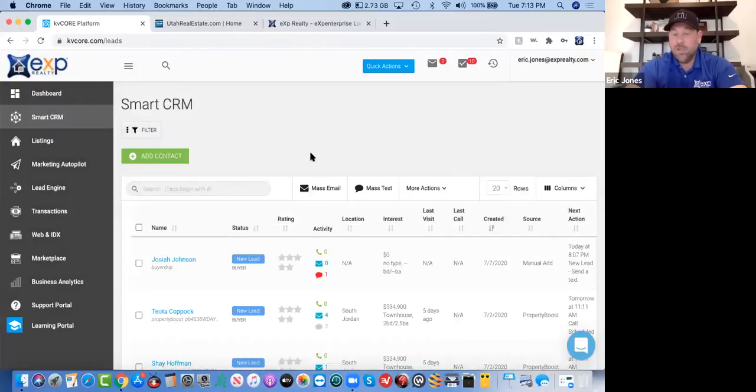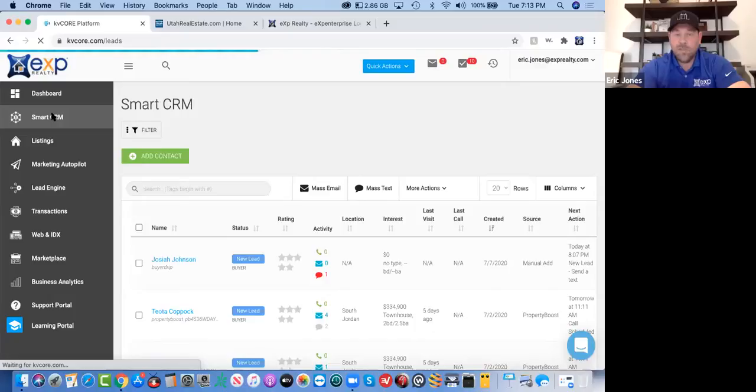So that's two different ways you can do it, Sydney: you can do it manually or you can do it automatic. So sometimes, if it's somebody that you want to stay close in contact with that has some specific details, set up the reminder so you can do it manually. But if it's somebody that maybe it's just an open house and you've got a bunch of leads that have come in and you just want to kind of drip on them and be a little more generic, you can use the automatic system. So does that help, Sydney?